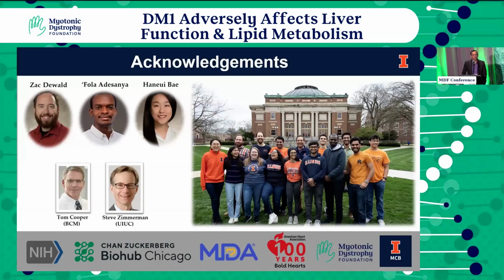Yes. So the question is about whether this model produces any fibrosis. We see by 3 months of age mild interstitial fibrosis. The next thing we want to do is age these mice and see whether a 1-year-old DM1 liver is going to have widespread fibrosis or not. And then I'll be better able to answer that question, I think.